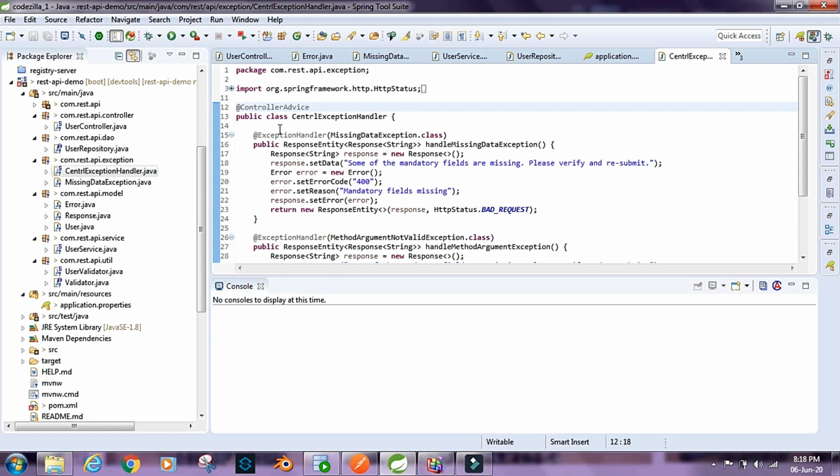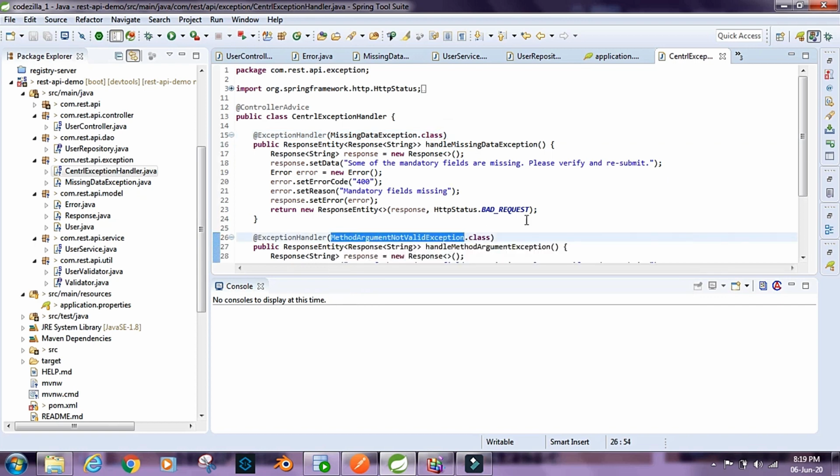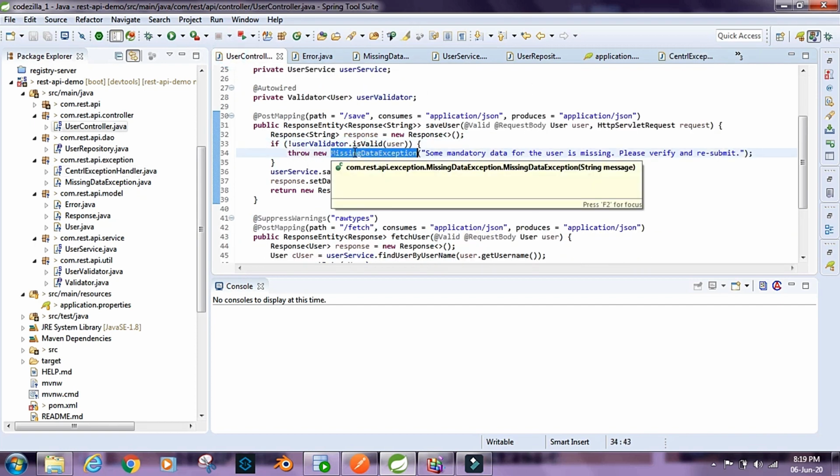And we have these @ExceptionHandler annotations on top of these methods, right? And inside each of them we have a type of class mentioned. So inside this we have MissingDataException.class mentioned, and inside this we have MethodArgumentNotValidException class, right? Now from here we are throwing MissingDataException, right?